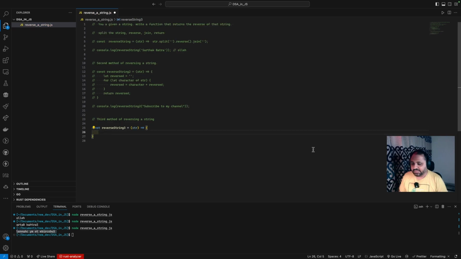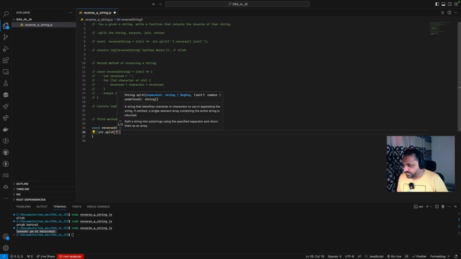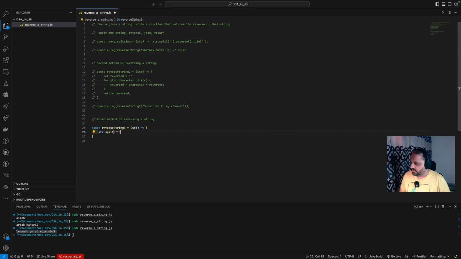Now what does it give back? Let me first write it down step by step, then let's break it down, condense it into a single line if possible. Okay, so let's first of all do a split. The separator is just, all the characters are separators. Now what this gives us is an array. I can show you that this is an array.